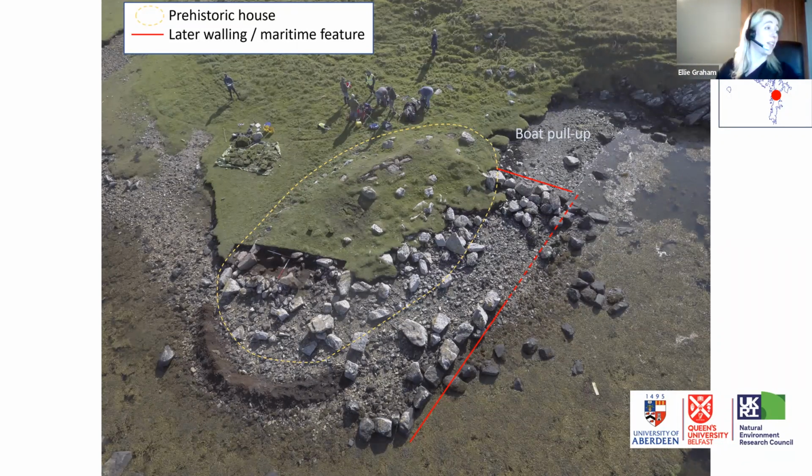So yeah, it's still a mystery and more work's needed, but it's a result that we've got a definite date for the building, and it's a serious result that we got that lovely piece of very rare pottery eroding out of the section just in time. I will also be doing the coastal change analysis here, and we also have a 3D landscape model of the entire peninsula, which is I think one of the first landscape surveys of the area, and there's a lot of features in there, more prehistoric structures, later stuff as well. So that's a resource for further research for anyone who wants to investigate the landscape here.